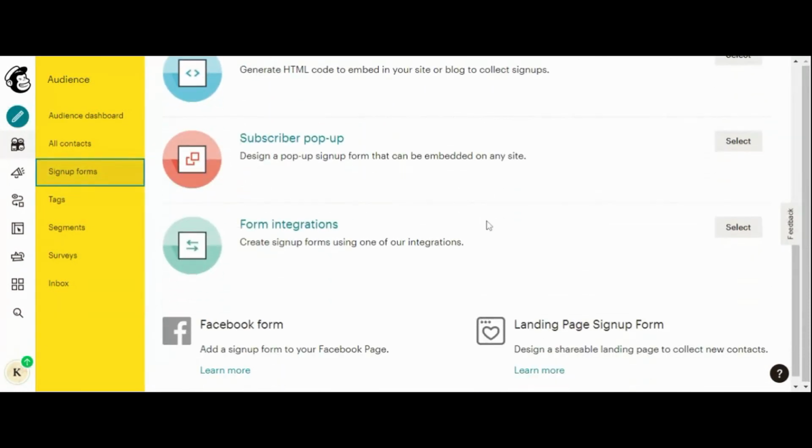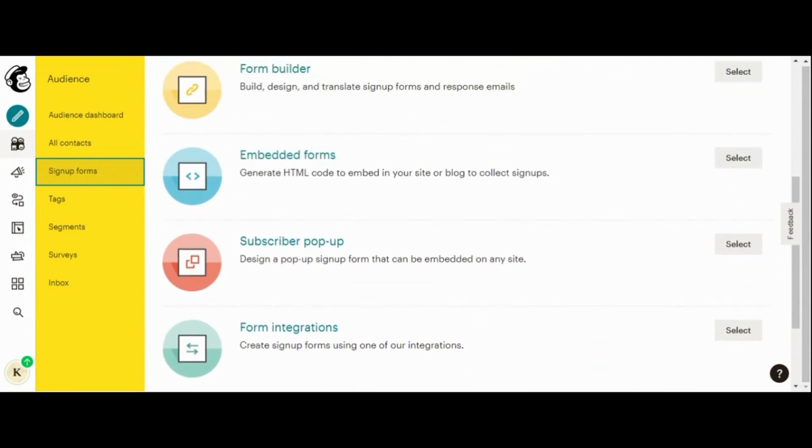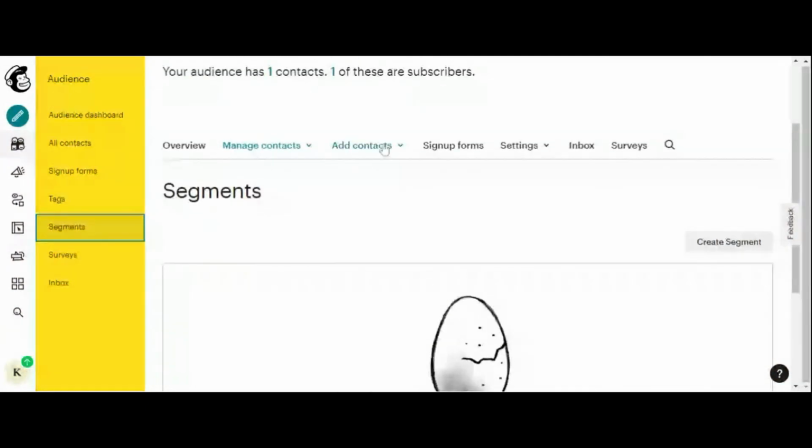and practicing on. Okay. Now, if you scroll down, you notice I saw in one of the questions about landing pages, you can develop a landing page, a sign-up form, a Facebook form. You can even create integrated forms and pop-ups. And if you build websites, you could use HTML code to embed your form. So that's there. Well, you could also do things like create certain segments. This is where, if you remember, you break down your contact list, right? So we could create a segment here and put a name into that contact list.